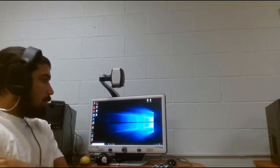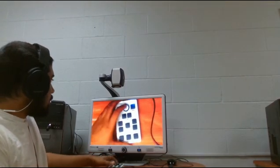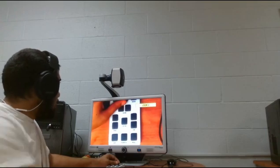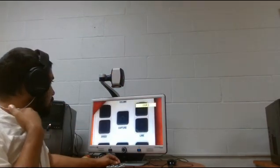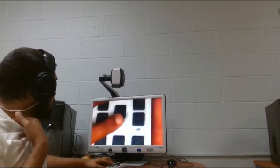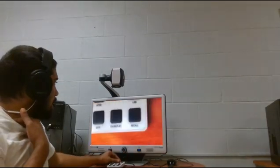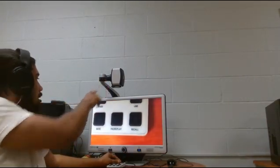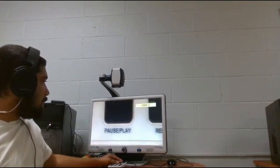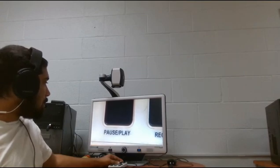Now, save the best feature for last. The best feature is the OCR capability. Now, as you heard before, it does have OCR, and you press the capture button for it to read. Now let's see, okay, we don't need any extra light. It also has a built-in LED, so if you need a little extra light in dim or dark environments, you can do that. So now we are going to have it read the pause play button.